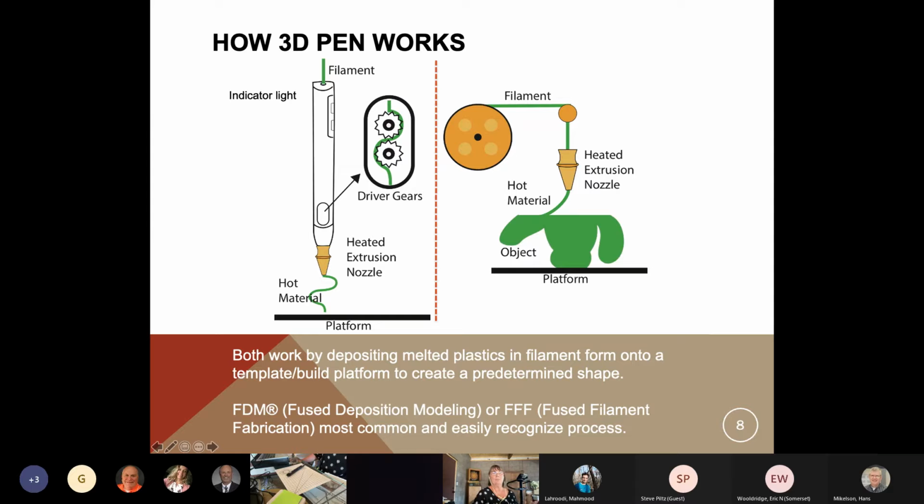So this is really important to show them so that they understand the similarities between them. And again, it lends itself to those competencies. It makes this real for them. They make the connection between the two different situations and the two pieces of equipment. I also want to point out that fused deposition modeling and fused filament fabrication are two really common terms for this. You want to get that terminology into your students' heads. You want them to use these terms. The FFF is the most appropriate term for us to use here because FDM is trademarked by Stratasys, I believe. So I tend to use FFF exclusively.